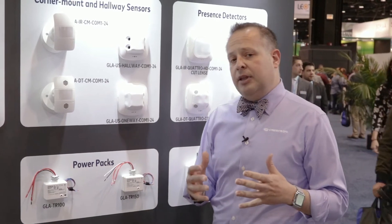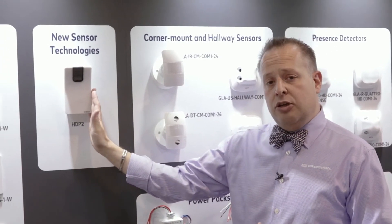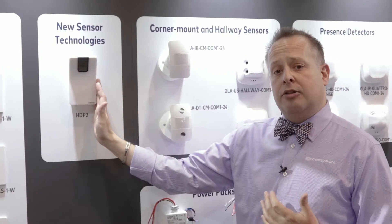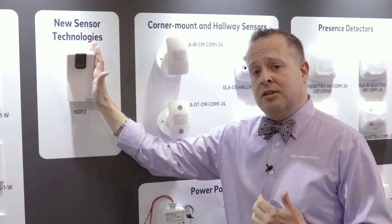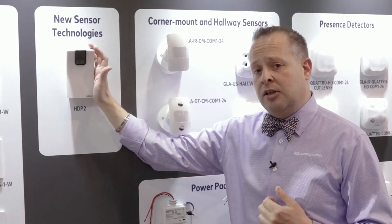There's a new item that Steinel has developed and is showing off here at the show — I encourage you to stop by their booth at booth 686. This is actually a new sensor technology that counts people. It is a people counter. It is a camera-based device. This one is static, but I encourage you to stop in to take a look, because it is pretty impressive what they do with their technology.